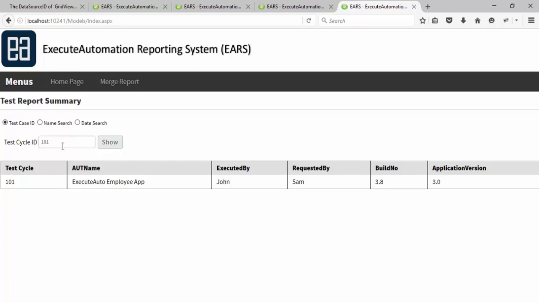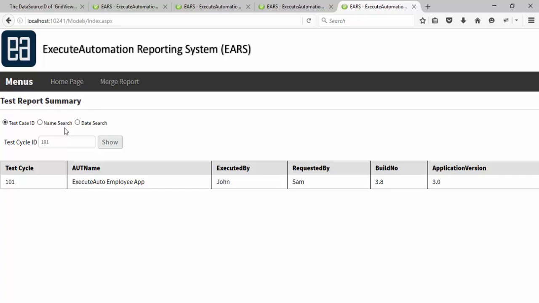So this is how you can make use of the stored procedure to perform a lot of operations, instead of writing them in C# code in the ASPX, like verifying if a particular value exists or not. That's why in the Exit Automation Reporting System we were insisting on writing everything into stored procedures, because the stored procedure is very simple and it performs all the logical operations for you right in the database, instead of you having the trouble of writing all that code in C# and then retrieving that value. So it is very simple for you right now.